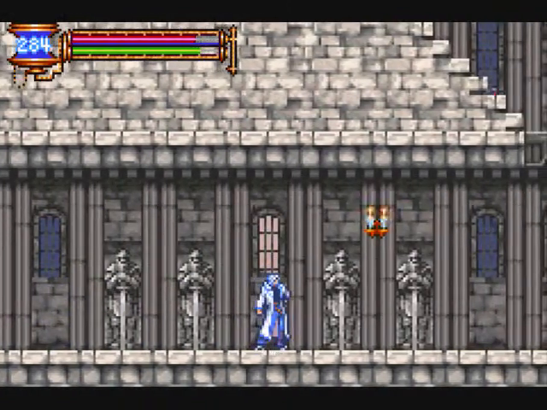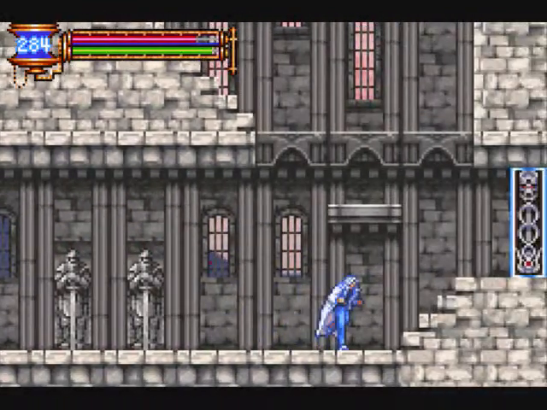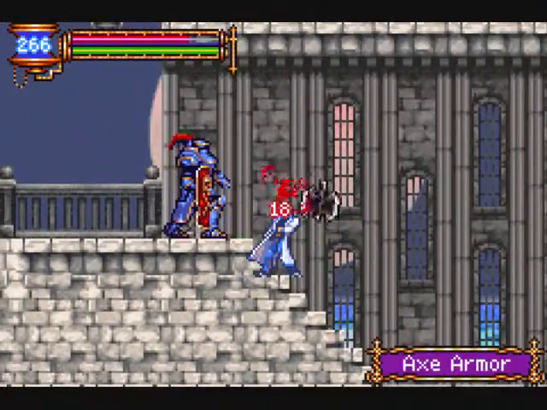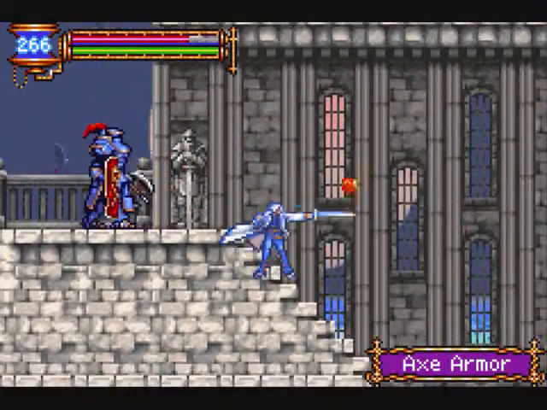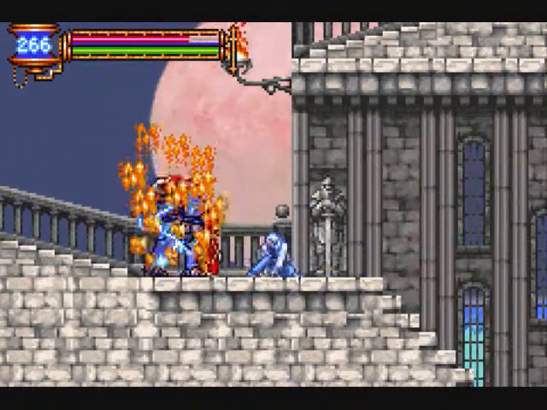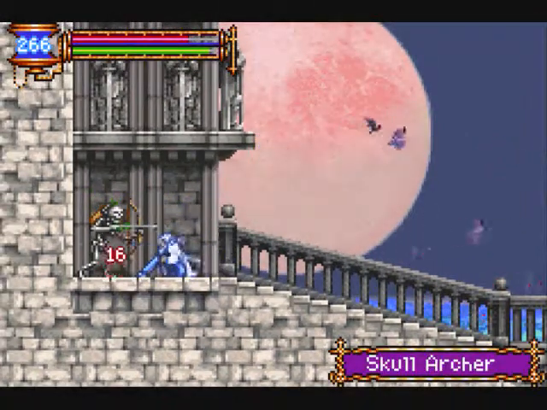Yeah, when you destroy a candlestick when your MP is not full, you'll get these hearts, which will restore a little bit of your MP. If your MP is full when you destroy a candle, you'll get a coin, which is a low amount of money.